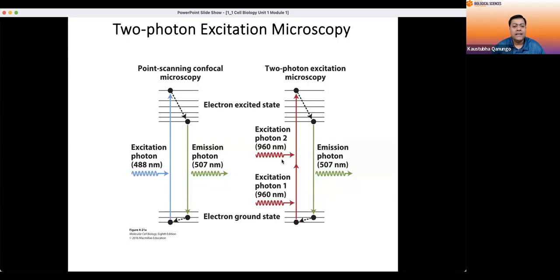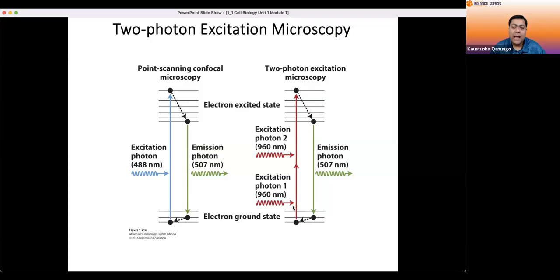Here you can see that 960, this is double the wavelength, and this is in infrared. This is not in your visible wavelength, but here the excitation spectra is longer than the emission spectra. So you may think that, okay, this is not following fluorescence microscopy.